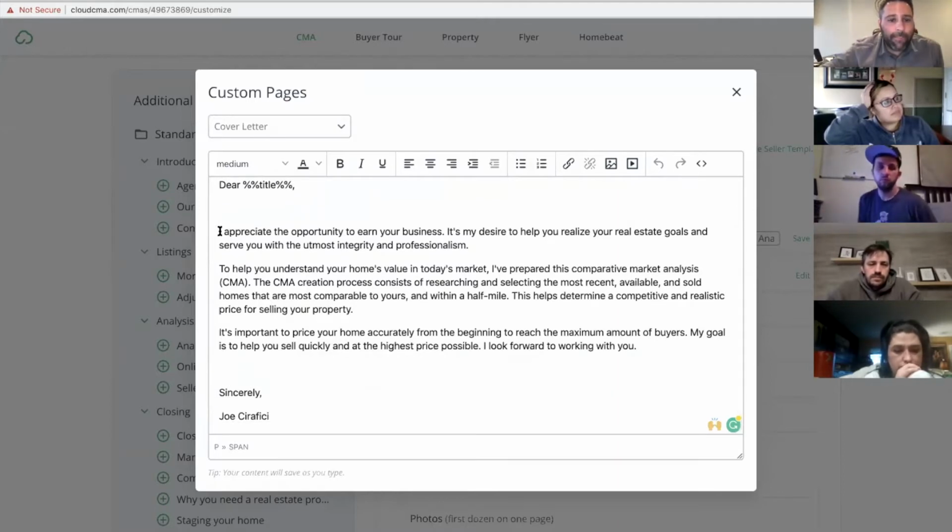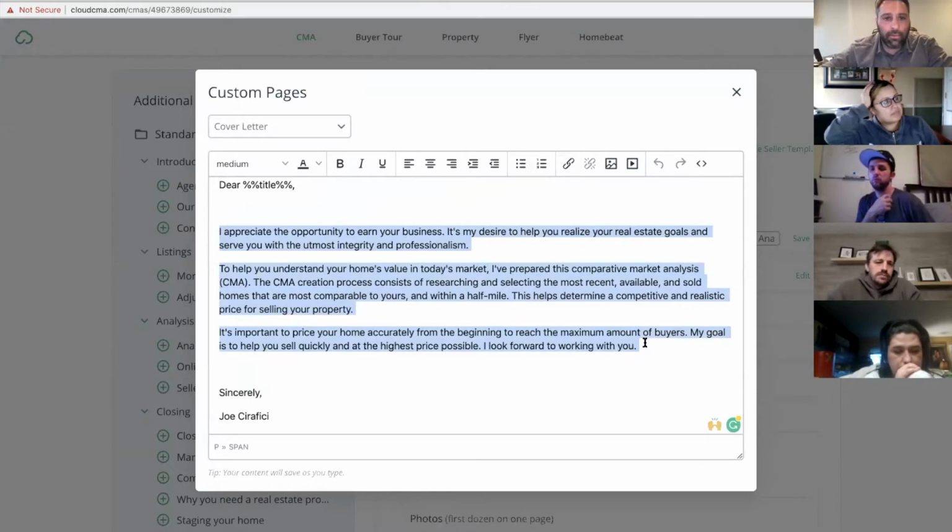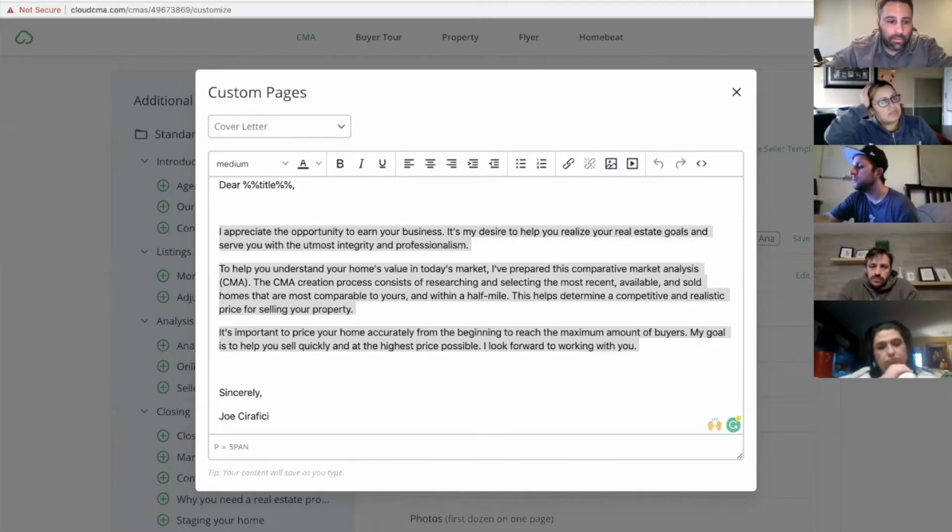And then, actually, you know what I could do? I'm going to copy this right now. I'm going to email it to you. That cool? Yep. This way you can just copy and paste it. CMA cover. And there you go. Send. Okay, now you have that.